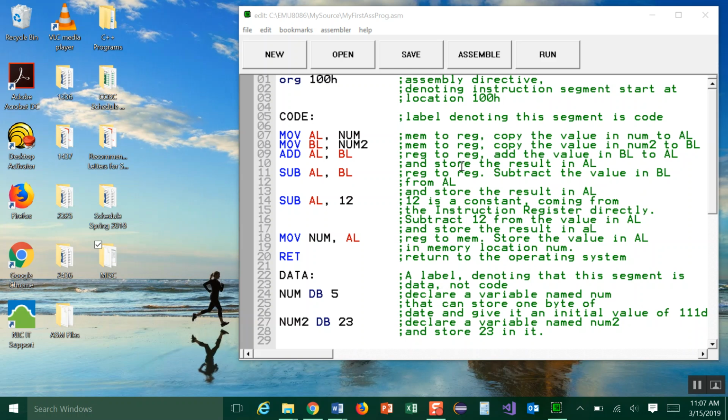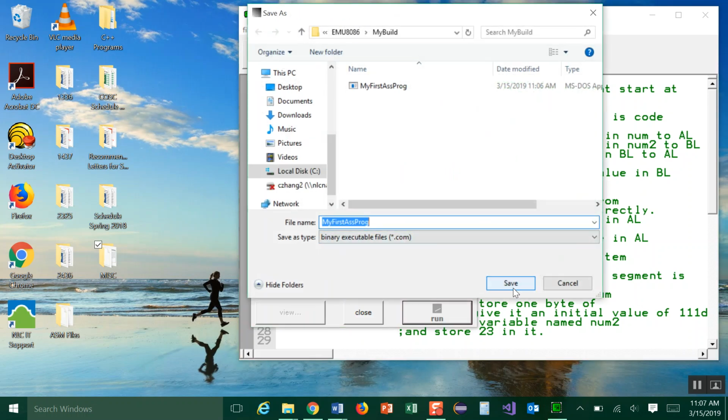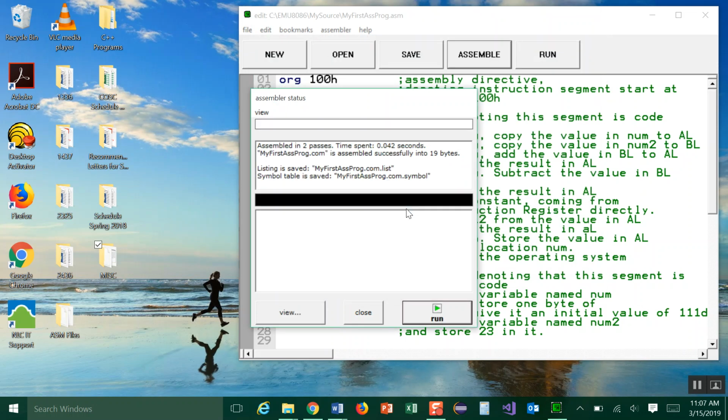Here is the program in lecture notes 1. Let's assemble this program. Assemble simply means check the errors, and if there are none, you translate it into machine language. Those are the two passes we discussed in class 1. So I'm going to assemble. And you can see it says assembled in two passes. 1, check errors, make sure everything is correct. 2, translate it into machine language. And it is successful. We can now run.